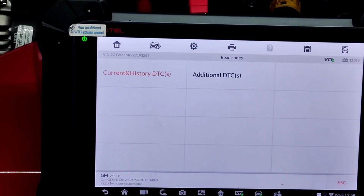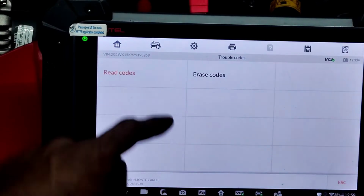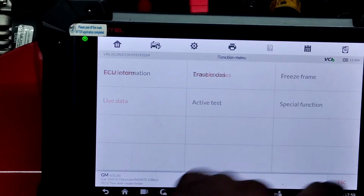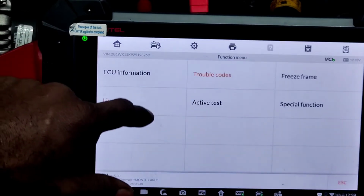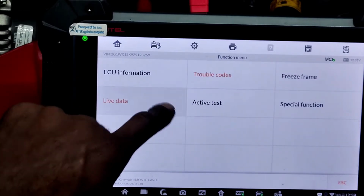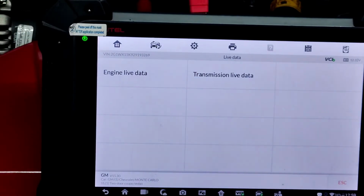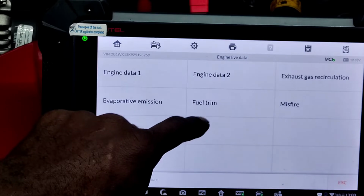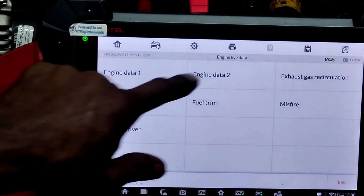Well, even then, the car didn't start for a while, so it was probably a stronger ground, but at the same time I'm not going to sit there and ground it out because the test light is obviously working. Let me see if I can do this for a minute or two, because after a while it had to have been getting some kind of ground interpretation to where it influenced the injectors to operate. It could have been because it needs the 3X and the 18X crank sensor to function, and it's a possibility it was just the appropriate conditions to activate the injectors only, and it determined that it was working. So let me go to engine data 2.